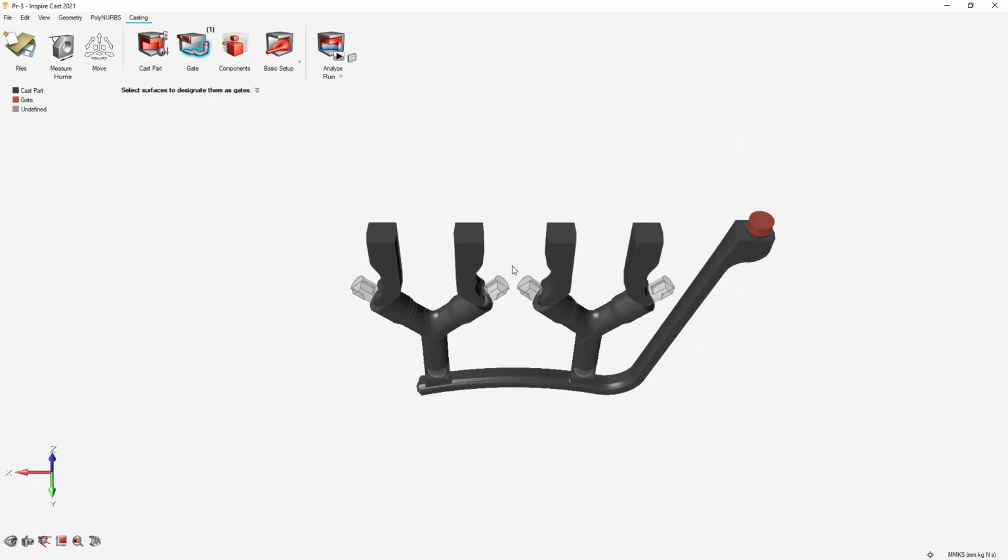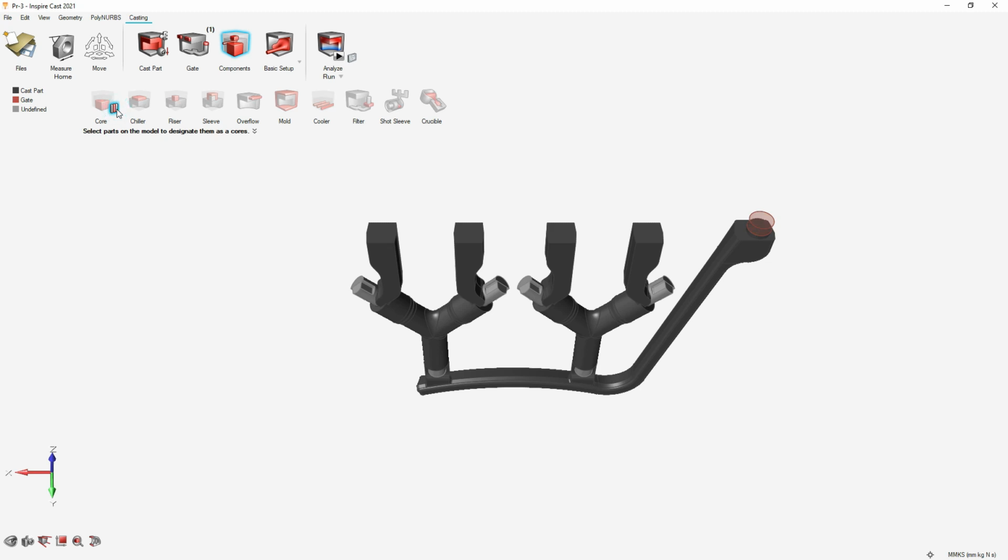Now we have a sand core, but we need to create a sand core, and we have core here, and we can say sand core, but it depends which type of sand you use, but we use this type.